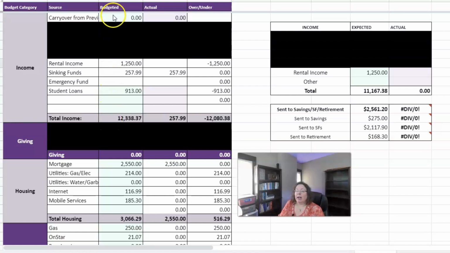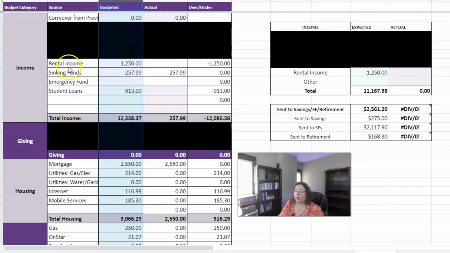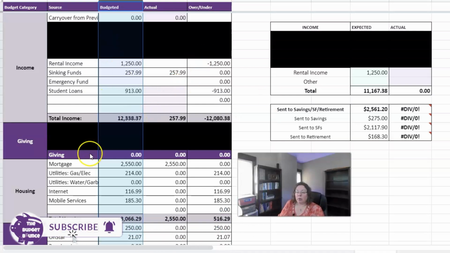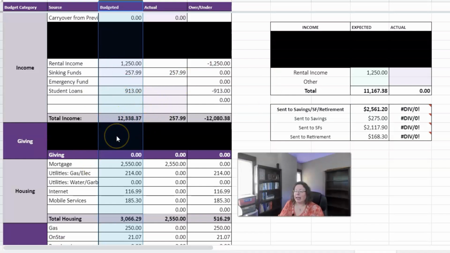Now, as we move down through here, there's a whole lot going on in this spreadsheet, but I do want to point out that we focus on column C, the budgeted column. So we're looking at the description, this is the category, kind of like the line item description, and then what is the amount? The rest of the stuff doesn't matter when I'm setting it all up. There's some things in there, but they have no significance in this video. When I do my budget report, after the month ends and I come back and show all of our spending as compared to our plan, that's when these other columns matter. But for now, we're focused on the budgeted column. So $12,338 is what we have for our planned income for the month.